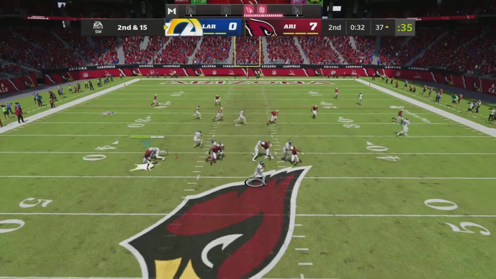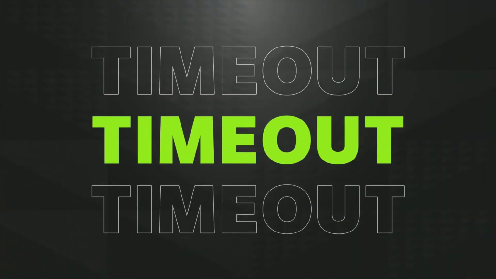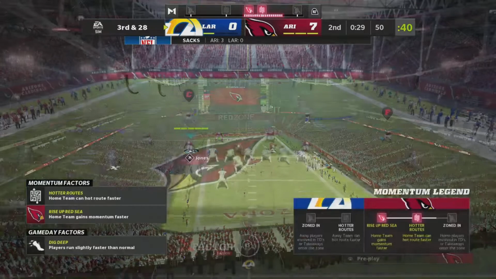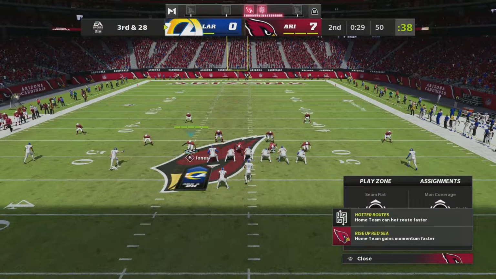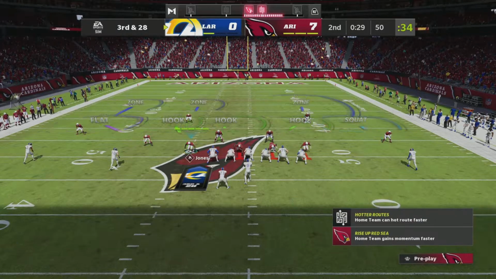After the sack on first down, Stafford under pressure again, and down he goes again. Now the Rams will signal for a timeout, their second, as the clock will stop with just under 30 seconds to go in the first half.